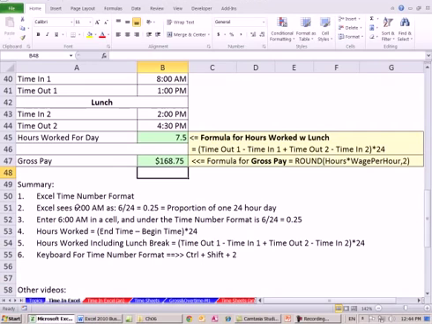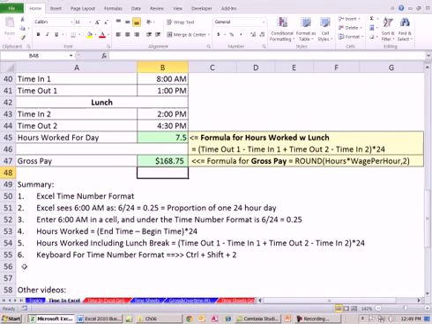All right, so in summary for this video, we learned a little bit about Excel time number format. We know we type in number colon hour colon minute space AM or PM, right? So here we entered a PM. Excel will always see that as comparing the hours to the 24 hours, all the hours in one day, and it will give us either a decimal or a proportion that represents the part to the whole. So under the time number format is always going to be some number. Our hours worked is end time minus begin time times 24. Hours worked including lunch is just times 24. And the keyboard shortcut for time number format is Control-Shift-2.